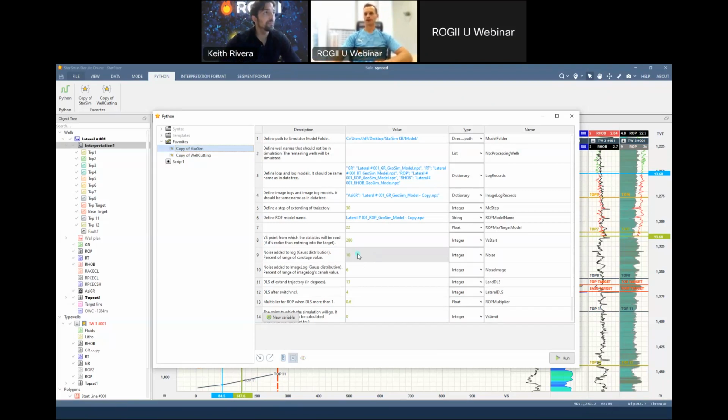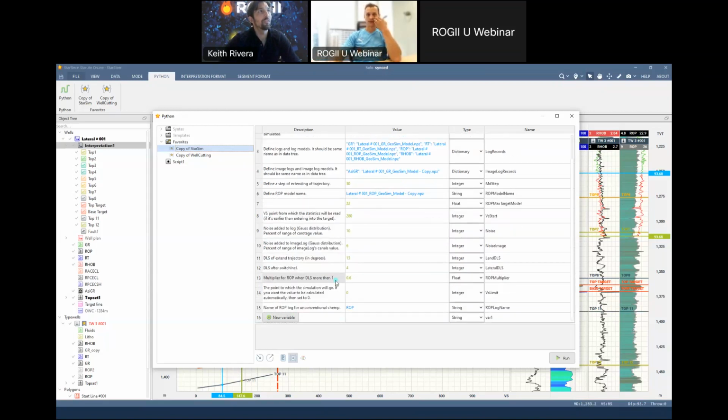Noise added to the log. If you set this at 0, it's going to be the most perfect log you've ever seen. Nice and smooth, very easy to interpret, very easy to look at. By default, it's 10. You can leave it at default. You can crank it up to 40. You're going to get a lot of noise in your log. It's just going to make things a lot harder, right? You can do the same thing for the image log as well. That's actually pretty cool that you can do that. Yeah, you can add noise in there, so it actually makes it a real life scenario. Make it really hard for your new hires.